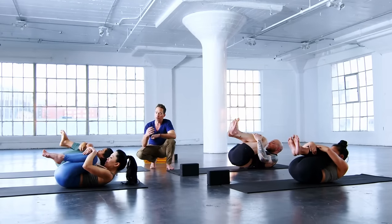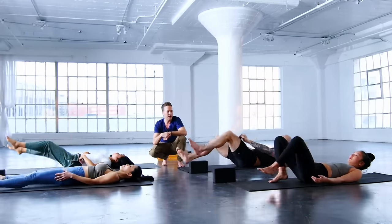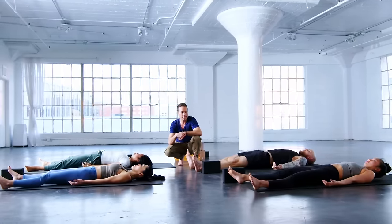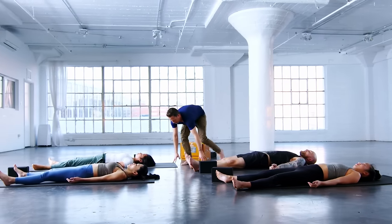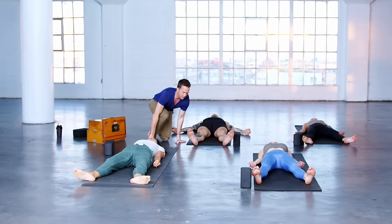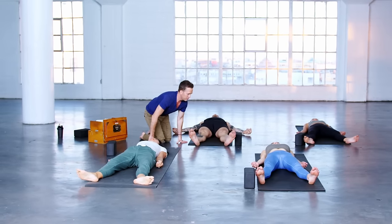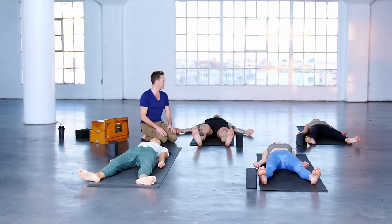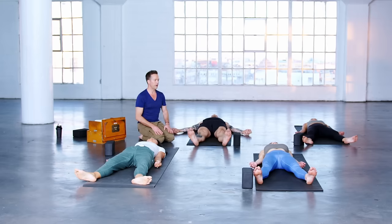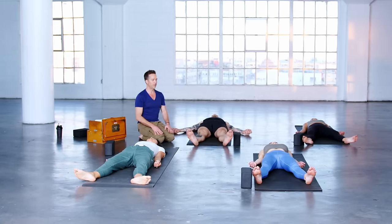Give the whole body one last big squeeze to contract. And then exhale, corpse pose. Release all the way down onto the back. Taking up space, letting those legs and those arms open out wide. Allowing not only the body to soften, but also allowing your breath to soften, your mind to soften, and your heart to soften.